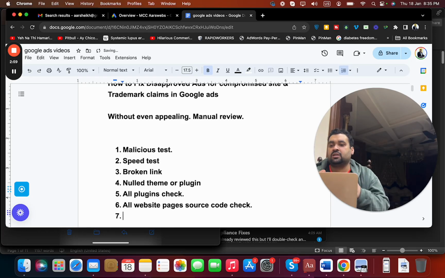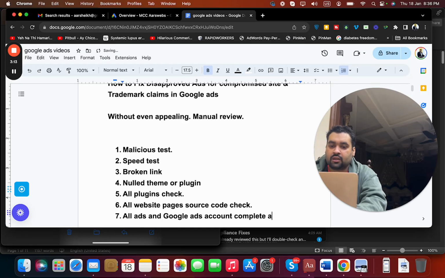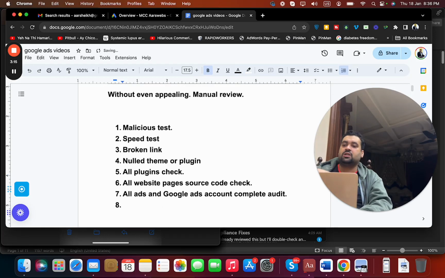Because sometimes someone has put a virus in the source code of your website, and you don't know. And we do a complete audit of all ads and the Google Ads account. In this audit, we go from A to Z to see if there is any issue on the account.